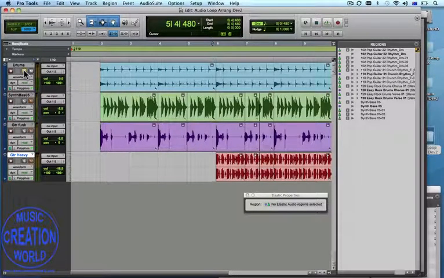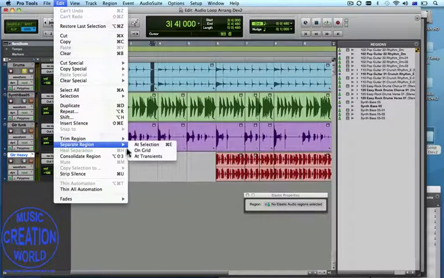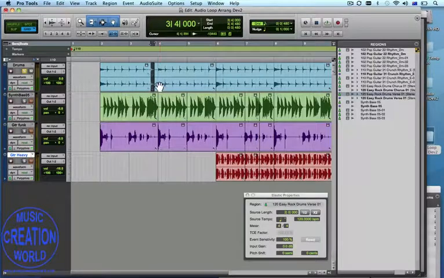Now we'll solo the drum track because we want to have a bit of a listen to it and create an introduction. And I want to isolate a snare beat, so I'll solo the drum part and I'm just going to select the 8th note here, starting on the 4th pulse of the bar, and we'll separate the region at selection, hold down the Option key, or the Alt key, and drag it across, and just place it here. And likewise, do another drag copy with Option and just drag it across. Let's have a listen to it now.